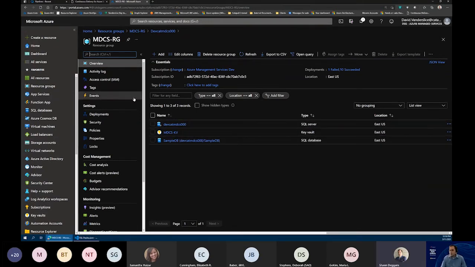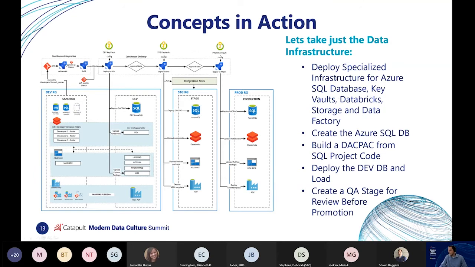Okay, good. So where do we start? If we go back to that actual slide, let's go back to it real quick. What are we going to do that underlines these concepts here? If you look at just some of these tasks, usually in most orgs that we work with at Catapult, and that I've worked with personally, these are all different teams that may be involved, or you may have a cloud IT team whose main goal is to deploy the infrastructure, and it's static.